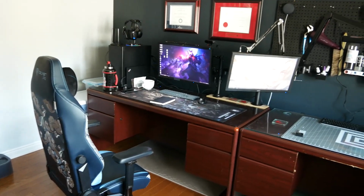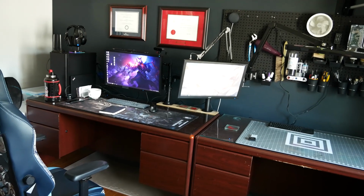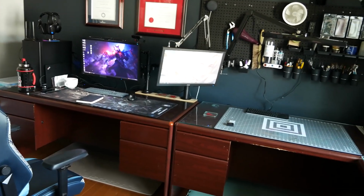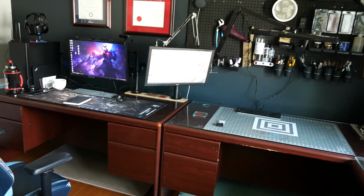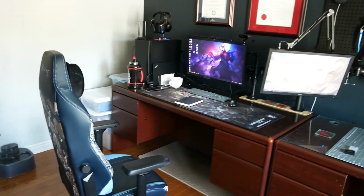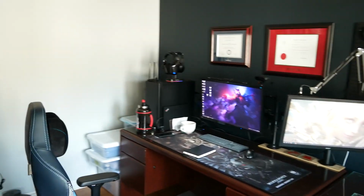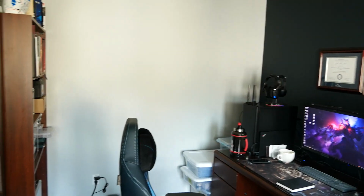my hobby progress. So the big reason for the room swap, this room actually used to be the bedroom for my girlfriend and I, and she wanted to use what was my previous studio room, a much larger room, as the bedroom. And so we agreed to do a room swap. I ended up having to move everything, repaint this room. It was originally all white walls. I went for the exact same color scheme.